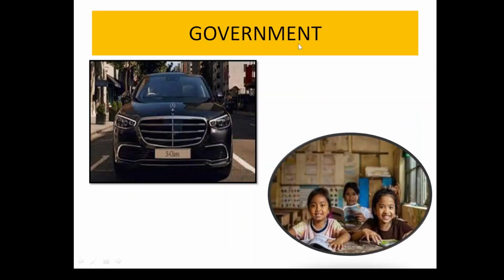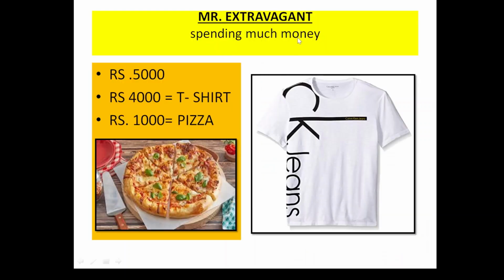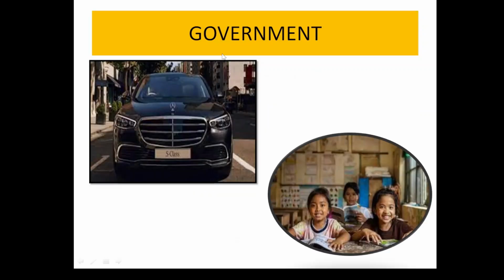If the government is also like Mr. Extravagant, meaning if the government focuses upon importing luxurious cars and expensive items into the country and not focusing upon the education of the poor children of the country, then the government is also not making a very wise decision, just like Mr. Extravagant was making.